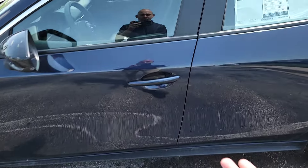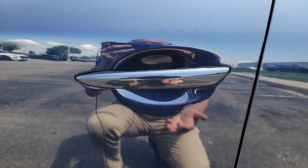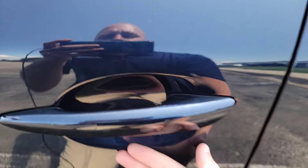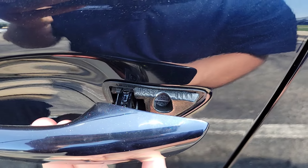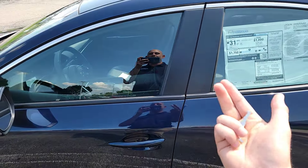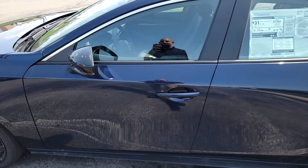Now we've got the key. We walk over to the driver's side door, and you come down and look around the handle — you don't see a keyhole. So now we're in panic mode, right? No, because it's hidden. All you have to do is come up here to the driver's side door handle, pull this bad boy up, you see a keyhole, put that right in there, turn it, and it opens right up. Now you have access to the inside of your vehicle with a dead car battery or a dead fob battery. You're good to go.